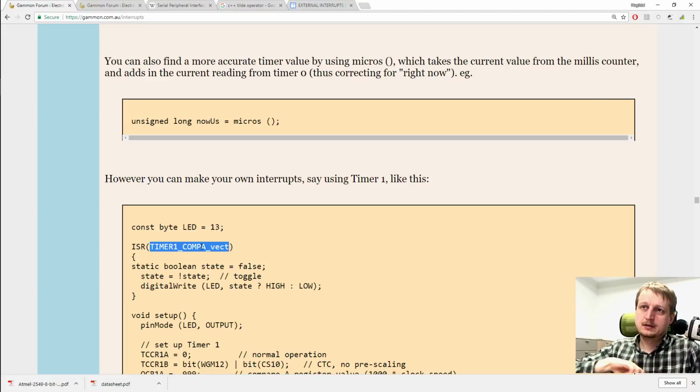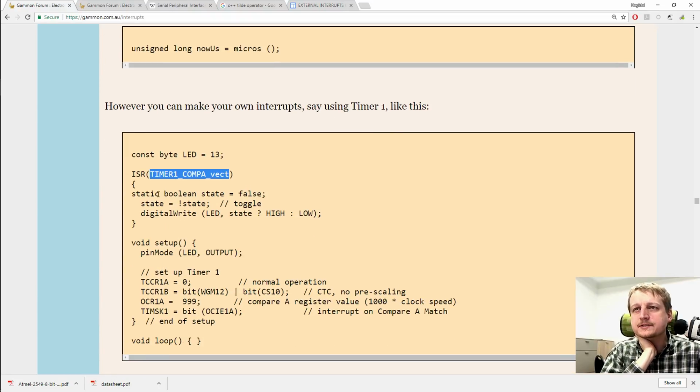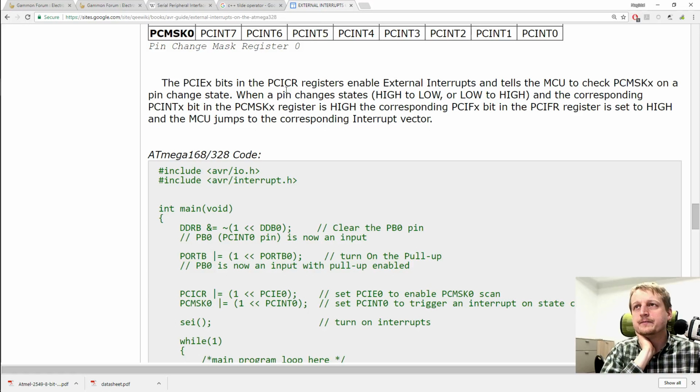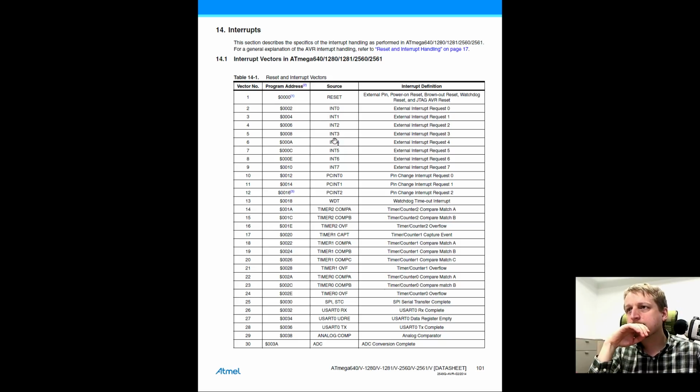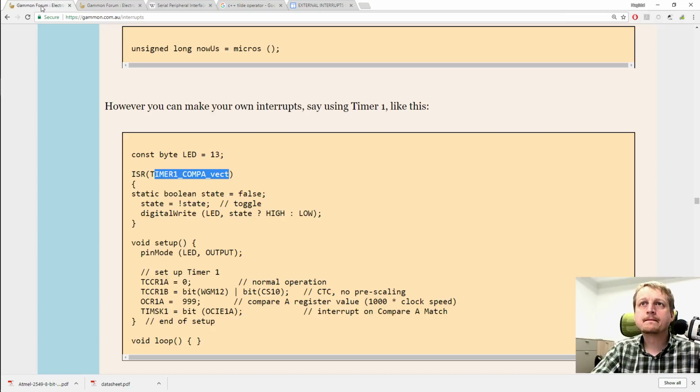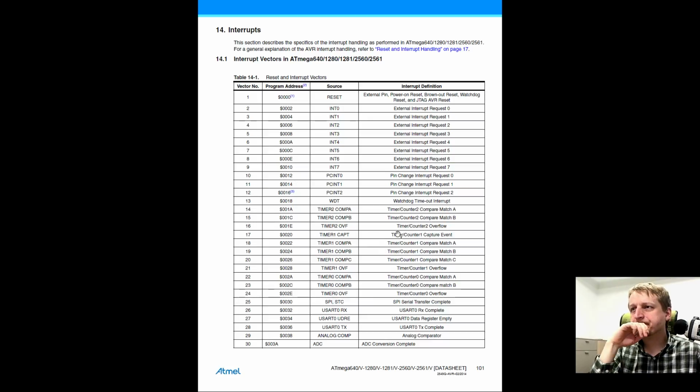ISR. So now I'm at a loss. This is the vector to the timer 1 interrupt. So we have timer counter compare A. Okay, it is this timer.